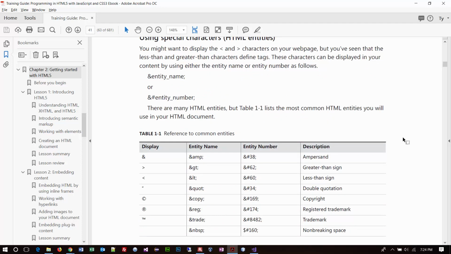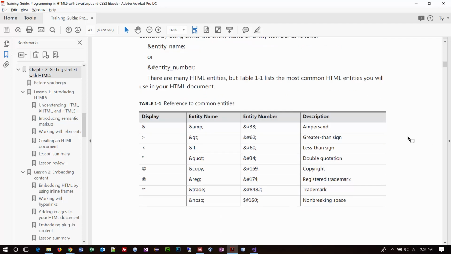There is a whole host of special characters too that we have available, and one of the things that happened over the years is we would try to get certain types of characters onto the page. So like conundrum, early web developers, right? How do I display a less than sign using HTML, right? Or a greater than, right? Because if I do that, then it thinks it's a tag and I can't get it on the page.